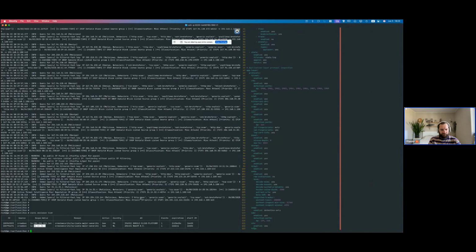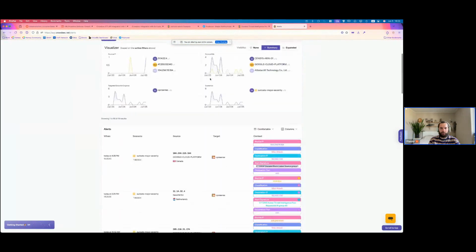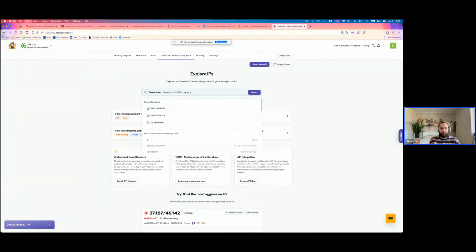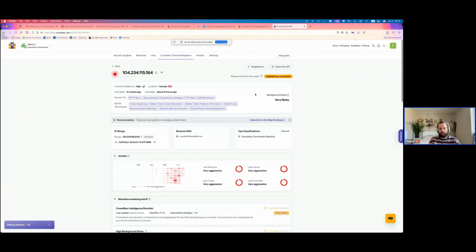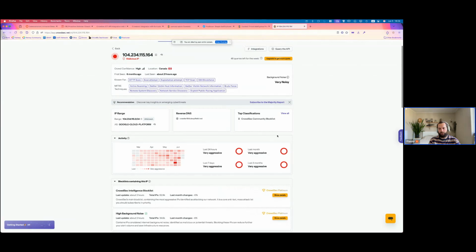Again, these are triggered from the Suricata major severity collection that is installed, and I can know that these IP addresses are definitely not false positives because they have already been passed through the CTI. And if I check them here, I see malicious IP address, and it's definitely good that it has been blocked.